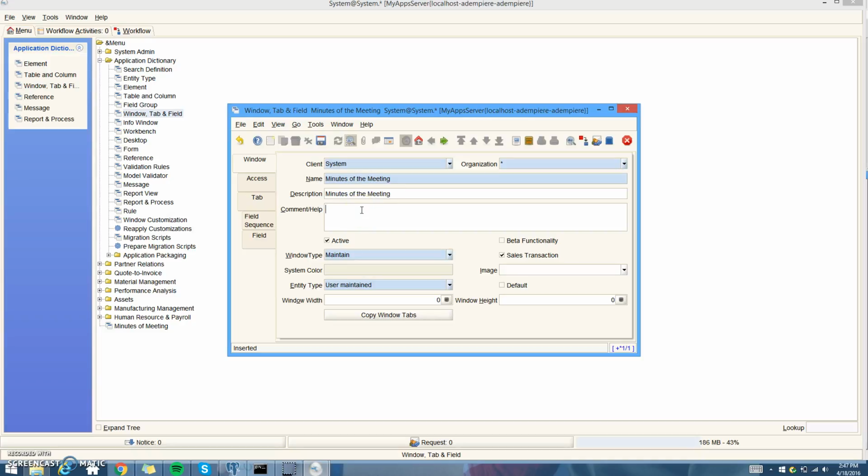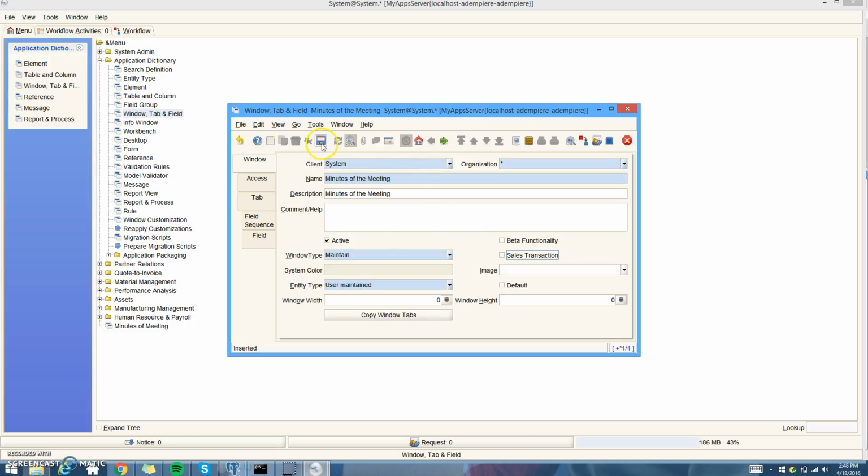Like I said, you can add additional comments here, but we're not going to. Our window type we're going to keep as maintain, and our entity type we're going to keep as user maintained, but we are going to uncheck this sales transaction box. That is the only change that you have to make here.